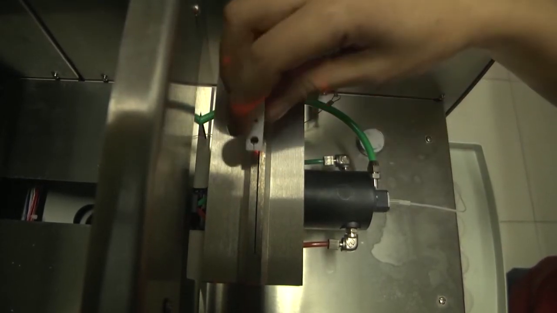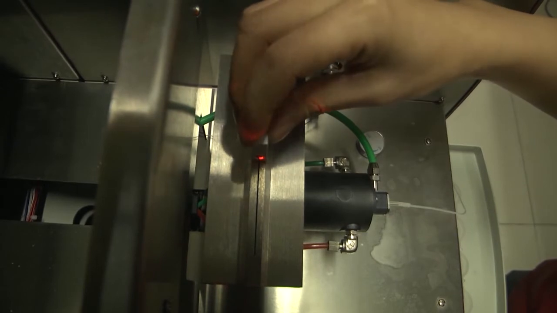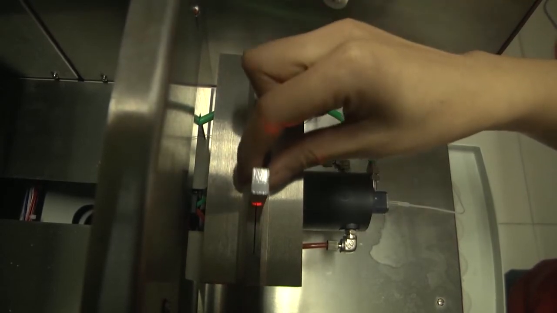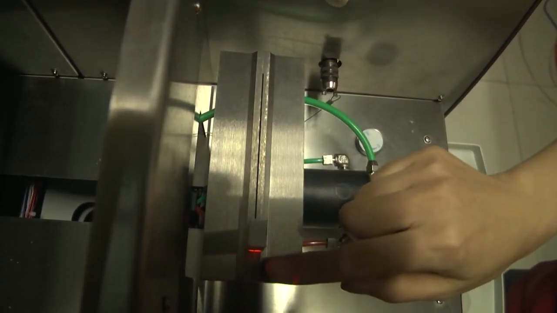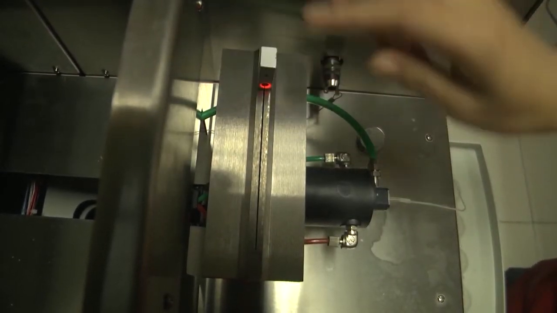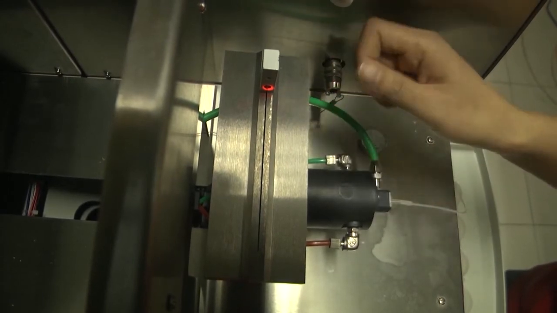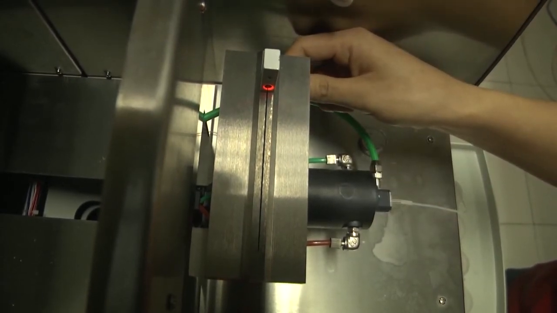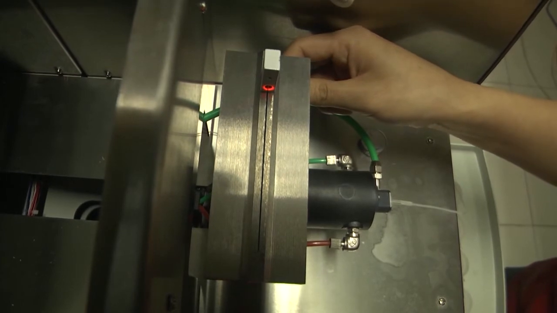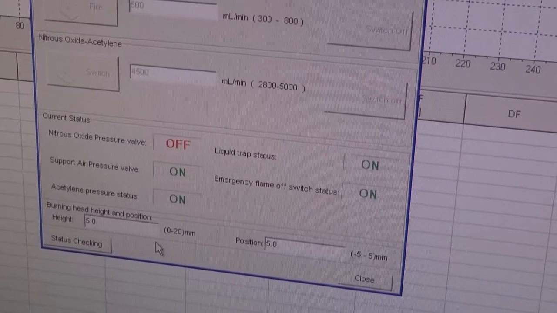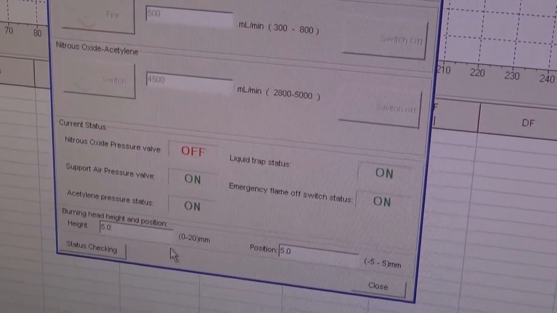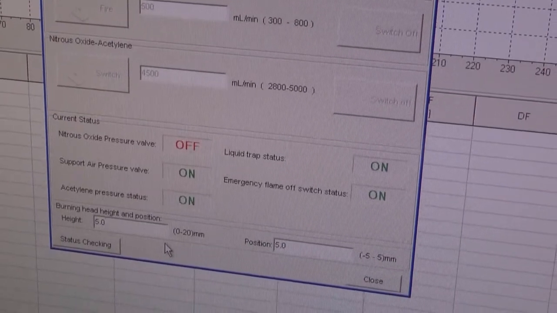Next is to place the block inside the slot and observe this beam from left side to right side to ensure the whole beam passes through the block. If not, adjust it with the right handle.